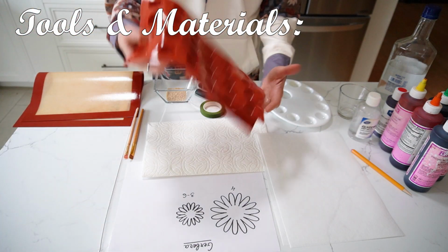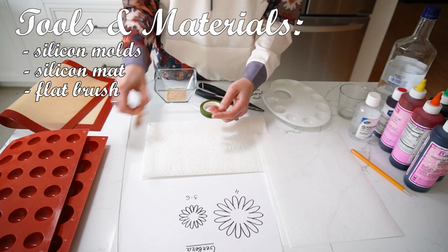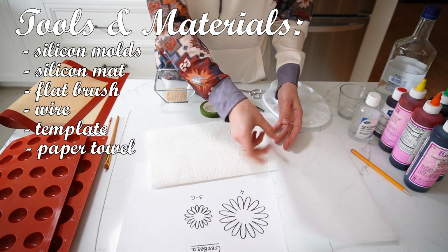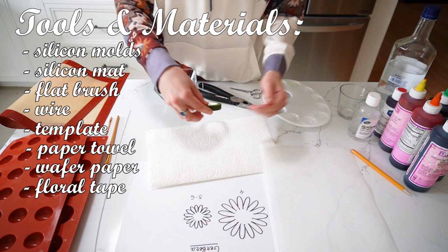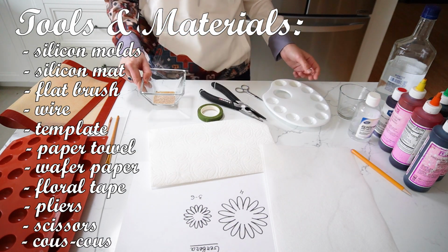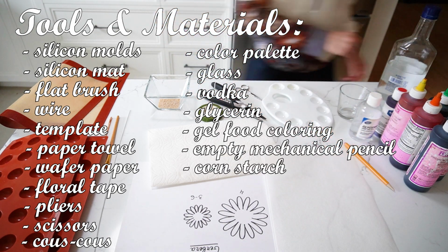To make wafer paper gerbera, we will need silicone molds of two different sizes, silicone mats or craft mats, brushes, I like to use flat brushes, wire, template, paper towel, a few sheets of thin wafer paper, green floral tape, pliers, scissors, couscous, color palette, a glass, vodka, glycerin, gel food colors, empty mechanical pencil, and cornstarch.